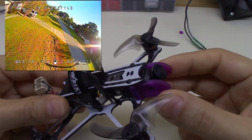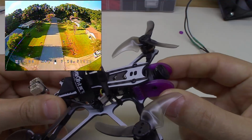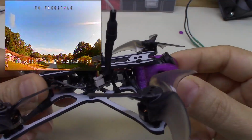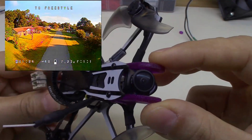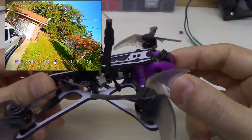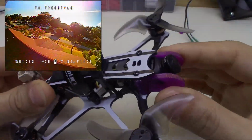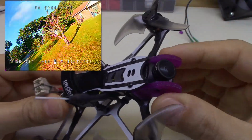I don't make any guarantees that these are going to work with what you're doing. I don't make any guarantees that they're going to protect the camera. I don't make any guarantees of any sort. They work great for me. Seems like a really nice solid mount. Seems like it'll protect the camera. But I'm an amateur. You buy these, something goes wrong, you're on your own. Just wanted to get that out there.